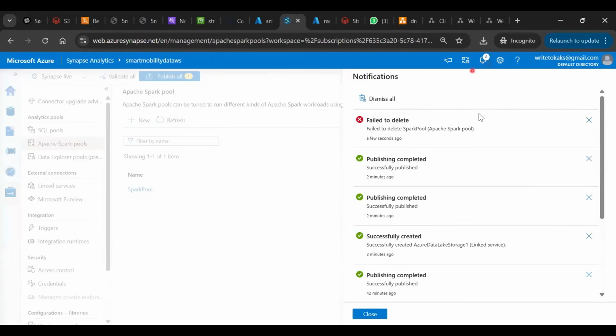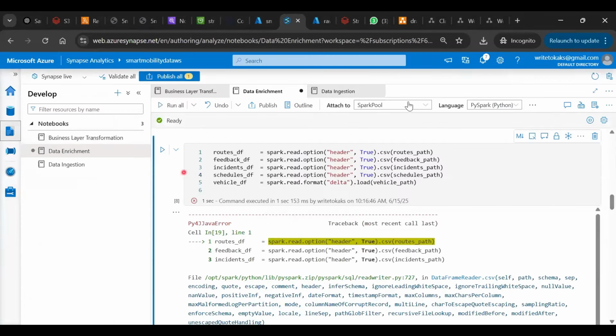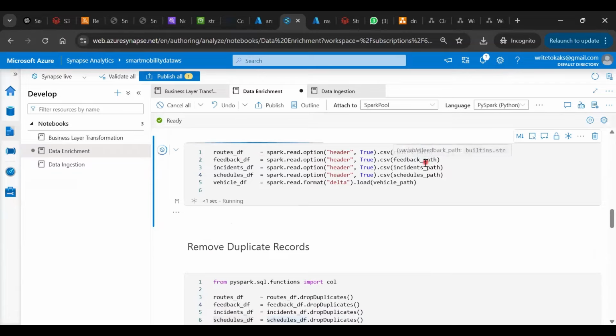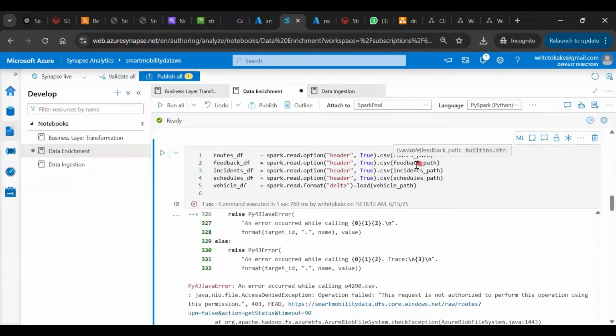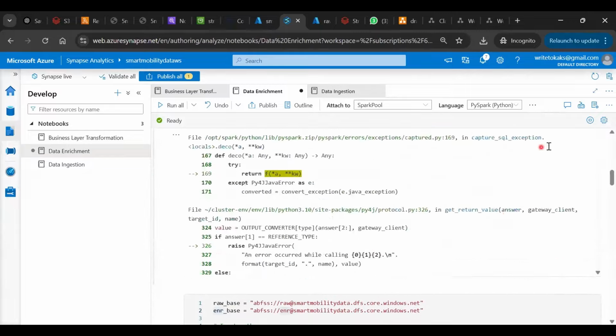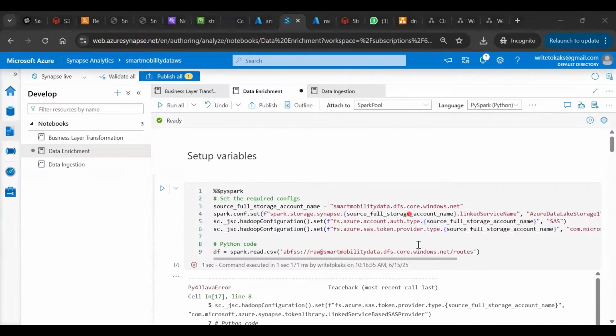It's in progress, I think. Failed to delete. Okay. It failed to delete because, guys, our Spark session is in running state, so let me first of all stop it, and it should not give this error.